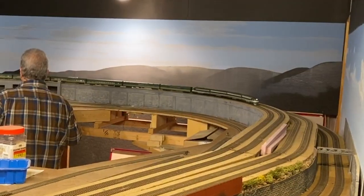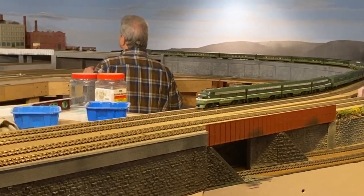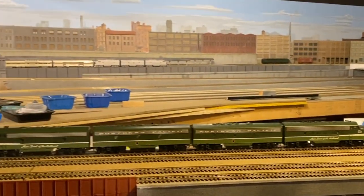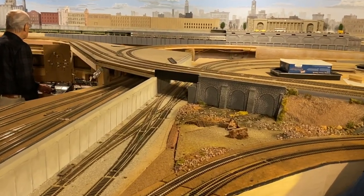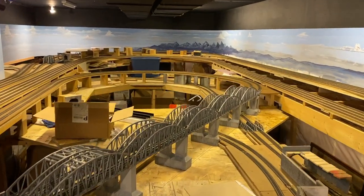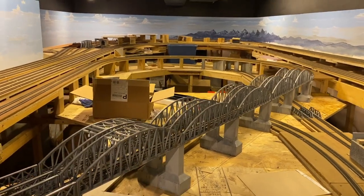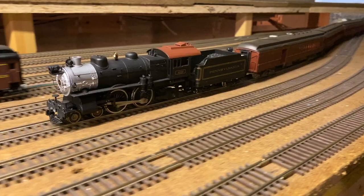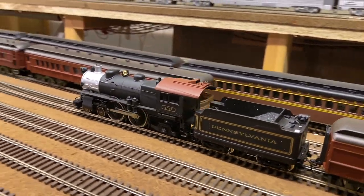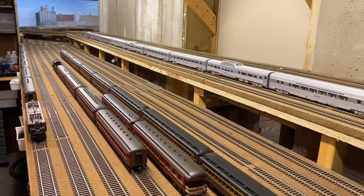The layout is in DC, so it does not have DCC capabilities, but you don't need it when you're having this much fun. One thing to note about these passenger trains is they are prototypically accurate. Aki really keys in on trying to get the right cars, the right consist, facing the right direction — and if he can't find them, he kitbashes them, meaning cutting into a Broadway Limited car to make it right. He has eight power packs hooked up to run on any number of different routes. We swing into staging to take a look at where trains can come and go — a Pennsy 442 rolling in with some heavyweight cars.